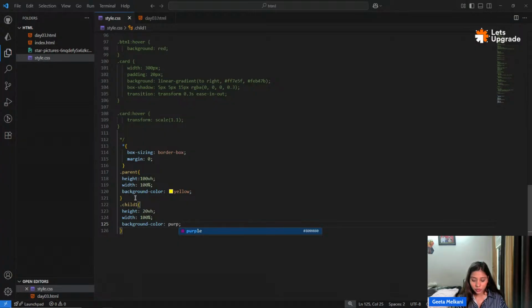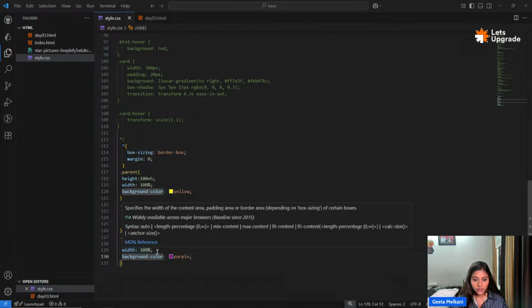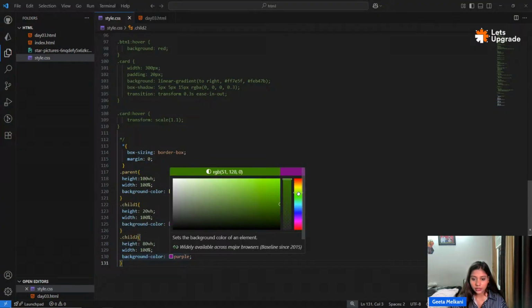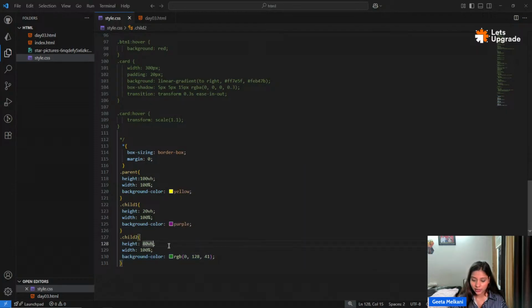Okay, we will remove the background colors; we will always work with borders, and we will remove the borders at last. To child 2, which is in the navigation bar, you could have also given class nav, which is very common, but I'm giving child 1 and 2 for your clarity of structure. To child 2, I'll copy this to save some time, we are giving height 80 vh, width 100%, and color. Instead of 80 vh we give 80%, so that we can use both the classes all together.